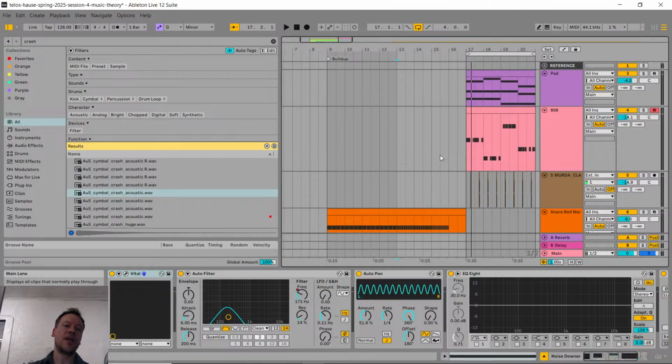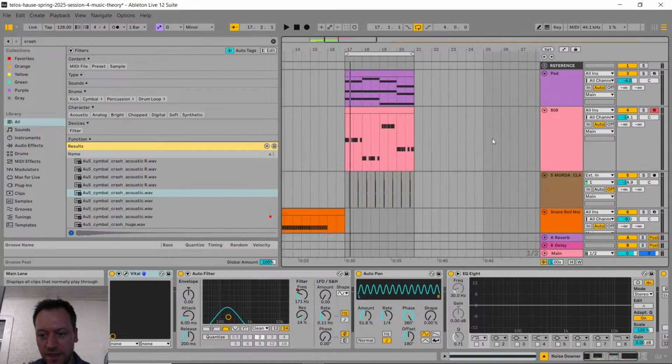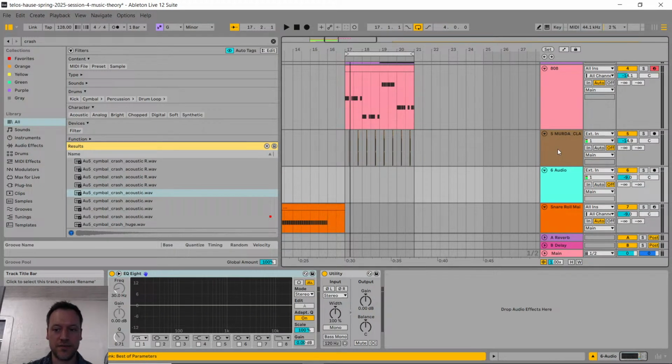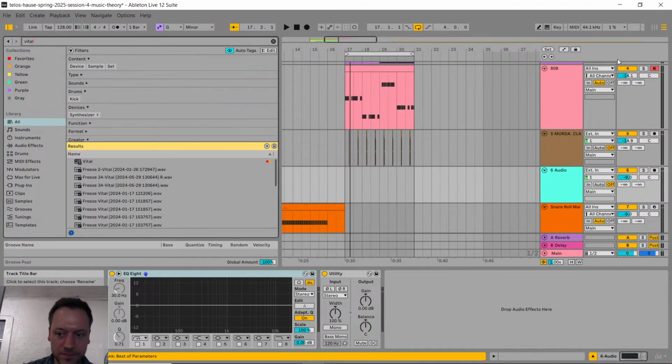throughout the buildup. And I'll also show some other effects automation you can do to make it sound like the melody is far off in the distance, and then it gradually comes closer and closer, and then for the drop, it comes in full force. So I'm just going to quickly program the melody for Poker Face. So I'm going to get Vital.